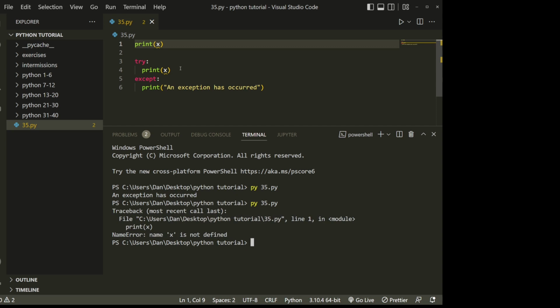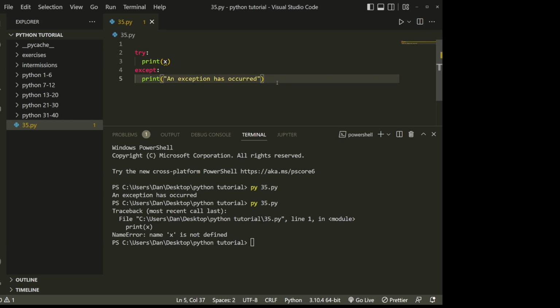Sometimes you'll be making a call to an API. You might not get a response. You don't want your entire program to stop running if that happens. You want the user to just be notified, or other developers if they mess something up, and you want your program to keep running. The other things that we can add to a try except are else and finally. We'll cover those as we get to them, but first I want to cover that you can have as many exception blocks as you want.